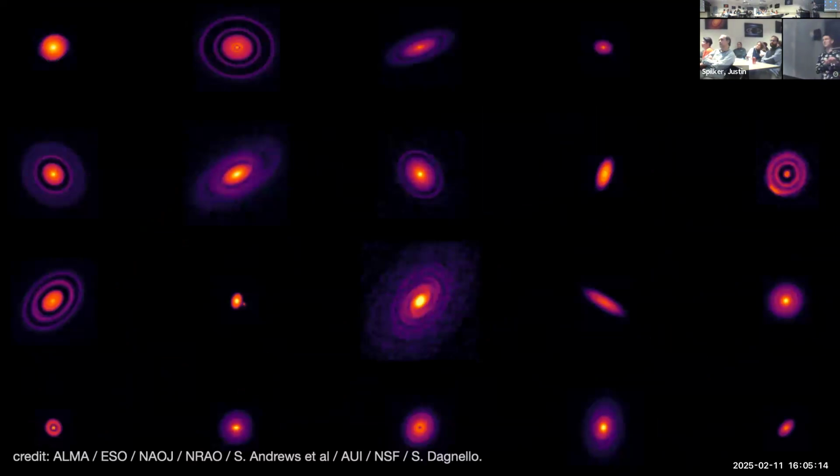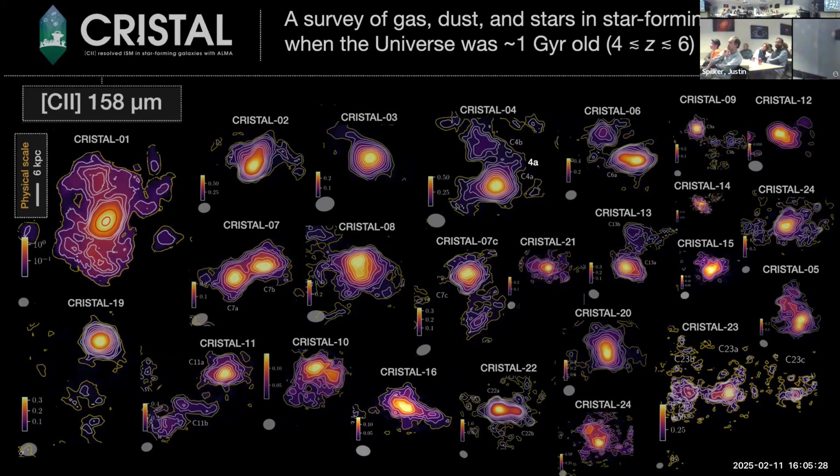This was an image that ALMA made of a bunch of protoplanetary disks. In this case, all of these gaps that you're seeing are places where maybe planets are forming out of these disks, but maybe not. Apparently that's contentious. I didn't realize that. So ours doesn't look quite as nice as that. Our galaxies are maybe not quite as ringy and spirally, and they don't have quite that same level of visual appeal, but that was the idea.